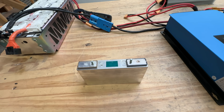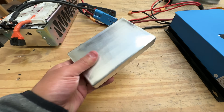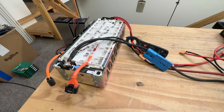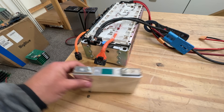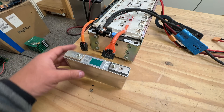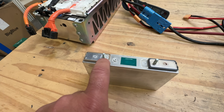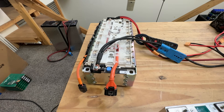Even though traditionally I've been staying away from them because they're usually really beat up and just not worth that much, this one here is not your typical hybrid battery. It is a hybrid battery in every sense of the spec — about the same size and same capacity, 25 amp hours. The only difference on this module is that it doesn't have studs, and it comes already put together, laser welded into 12S.